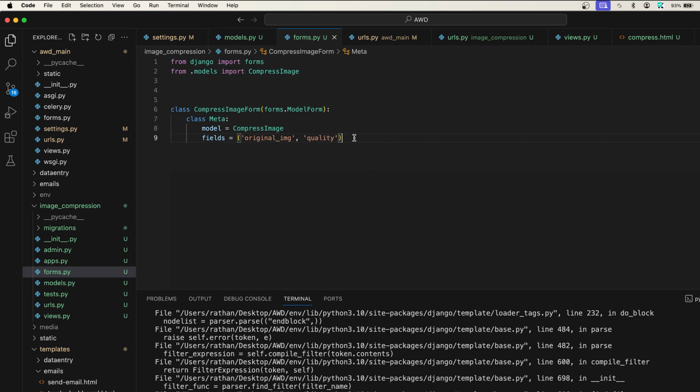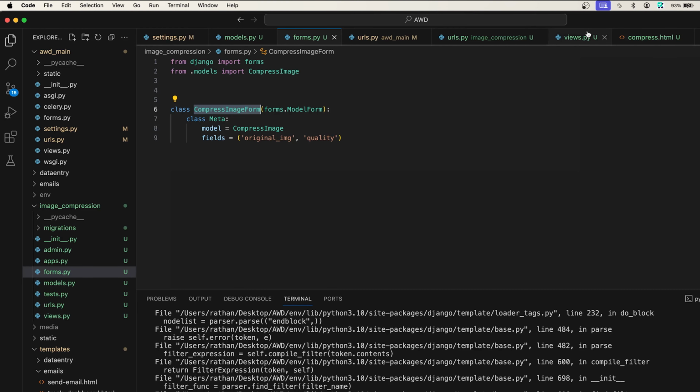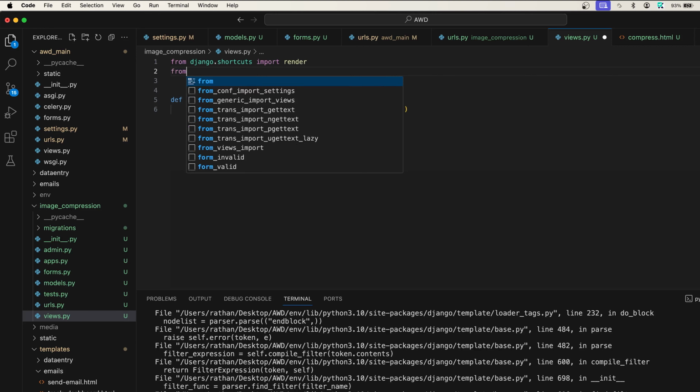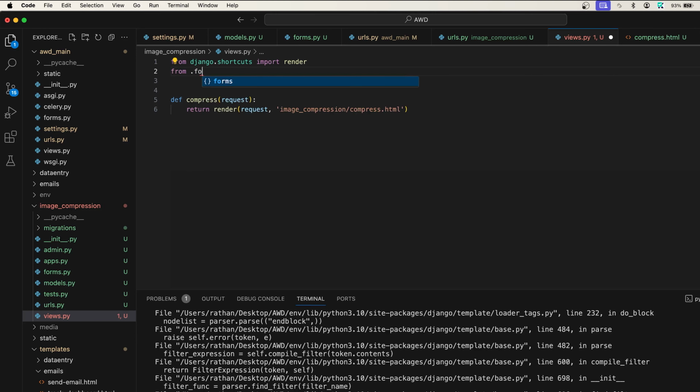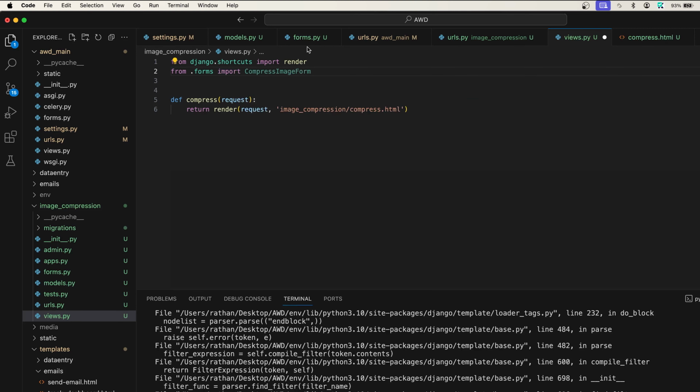Okay, so once you save this, next thing you can do is go to your views, because we want to render this compress image form inside our template, right? So that's why we can go to views, and first of all let's import the form. From dot forms import compress image form. Okay, so let's first initialize the form.